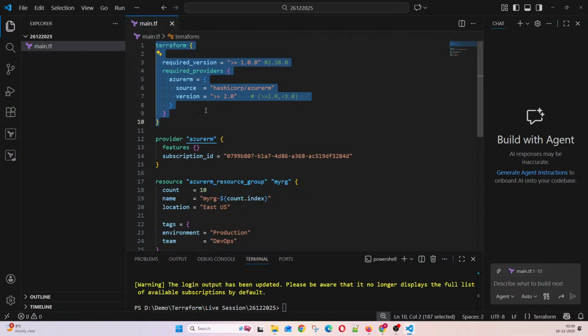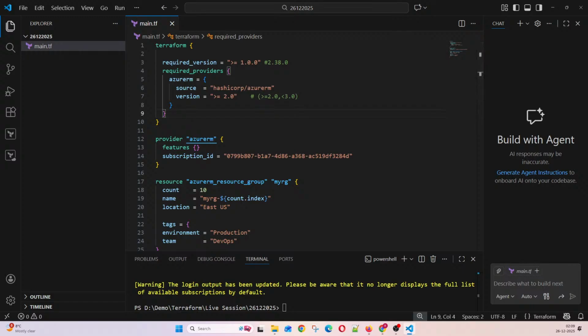Key point to say: required version avoids breaking changes. Required providers locks provider sources, and AzureRM is used to manage Azure.